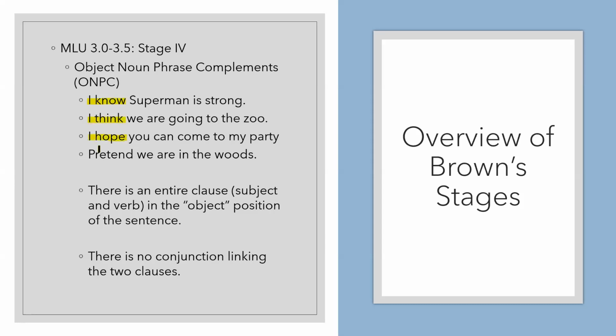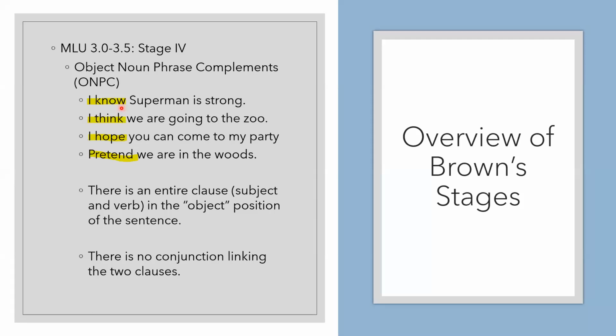And one of the cool things about this, though, is it makes you a superhero, because remember when we said one of the reasons you have to know this is because you may use it as a goal. So increasing the mean length of an utterance for kids who have really constrained syntax or really short utterances for their ages. One of the great ways to target this, one of the easy ways, is to do this object noun phrase complement. And sometimes these are called carrier phrases.